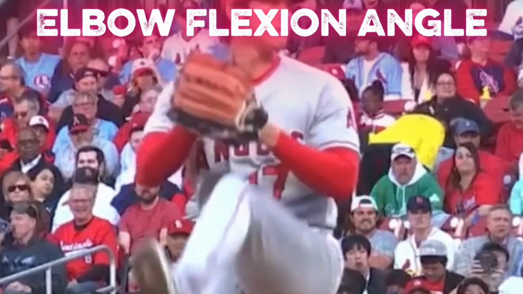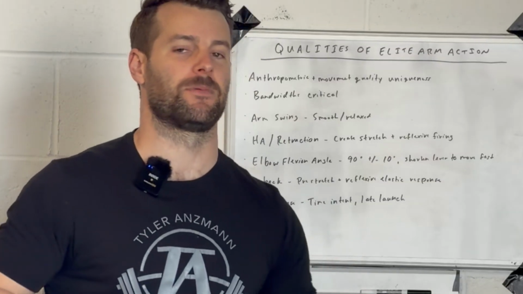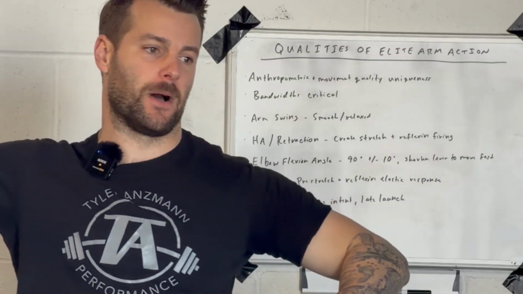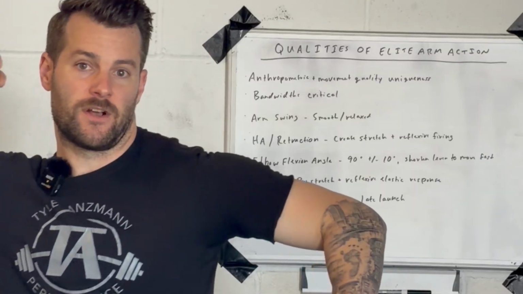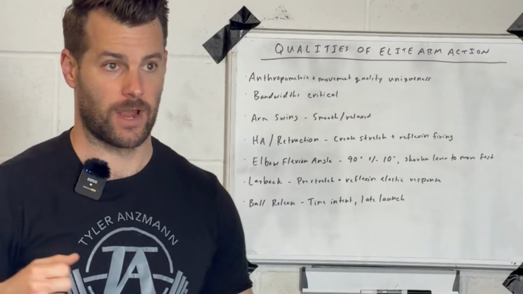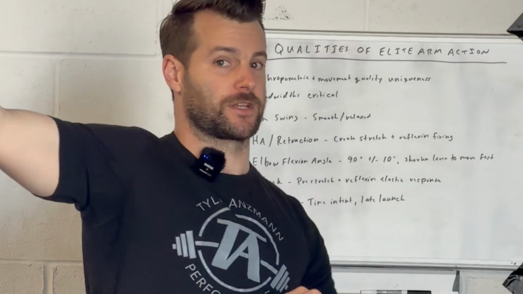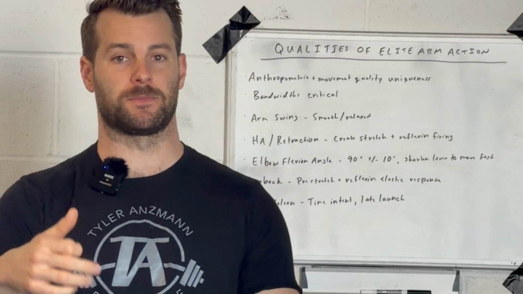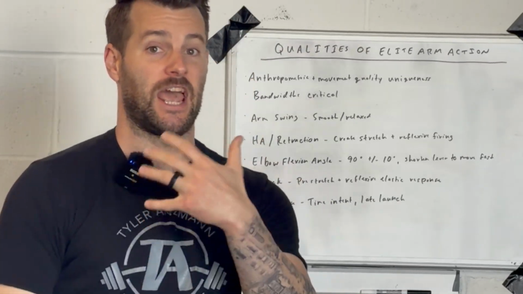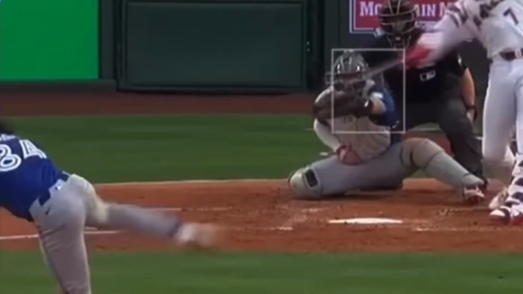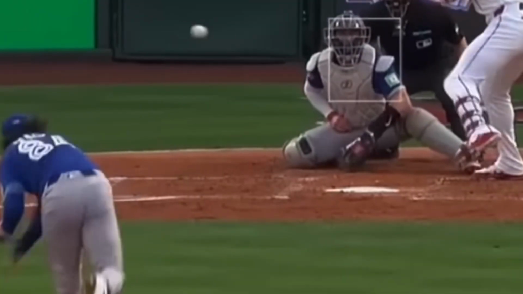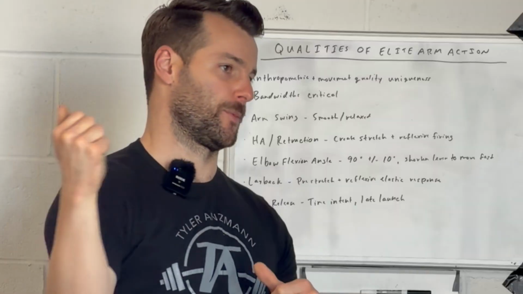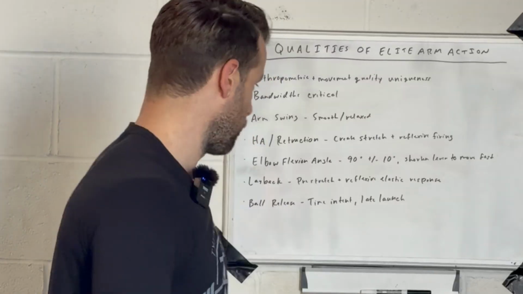Okay, so next, elbow flexion angle. We're looking for right around 90 degrees, plus or minus 10 degrees is typically what we're looking for. Ultimately, the reason behind this is because at flip up, we want that lever to be shortened enough that we can move it really, really fast, right? If it stays too long, that arm's going to drag through, we're not going to move it as fast. Ultimately, it's not going to be laid back as deeply as we want it to be, and that's going to be one of our later points. But think about when we want to move a lever really fast, we want it to be a little bit shorter. Ultimately, we're going to apply force, and we're going to lengthen that lever again.